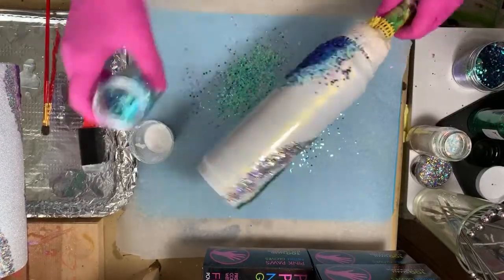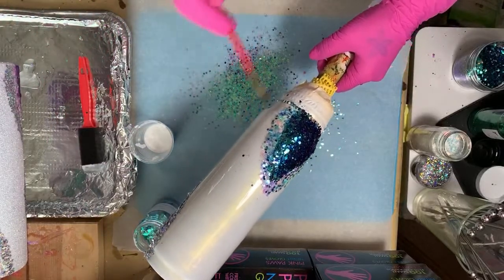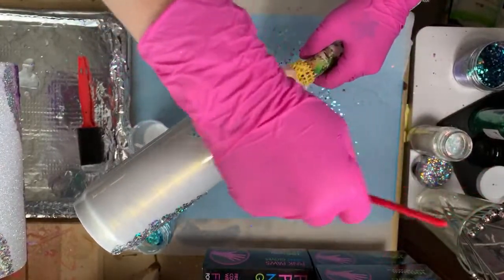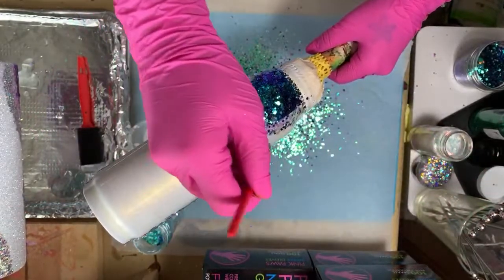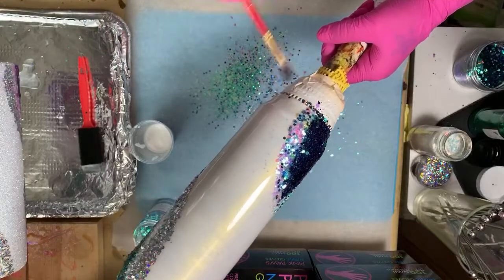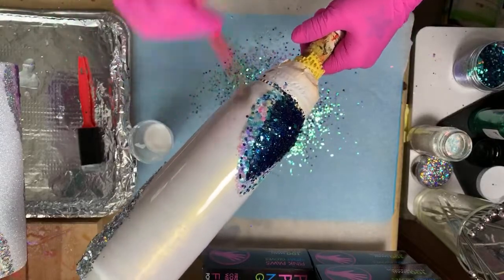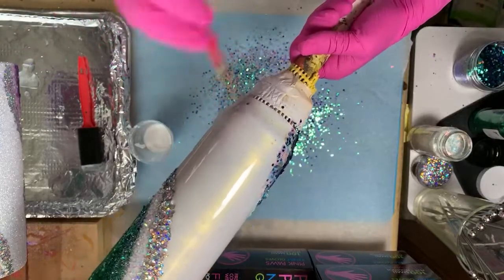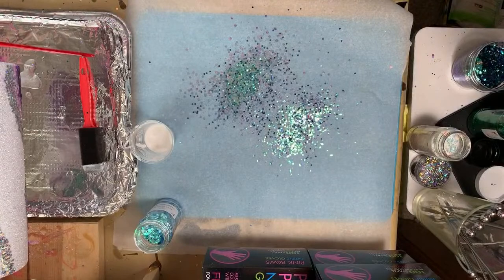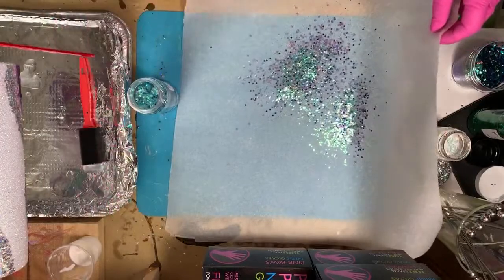So just add that chunky on there, brush it off. If you have any questions about anything I'm doing or using, feel free to ask me. Everything's pretty easy. Just kind of wipe that excess glitter off. I just stick it back in the turner while it's waiting there.